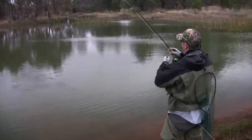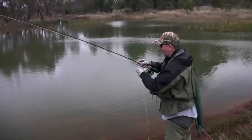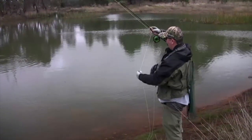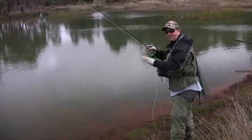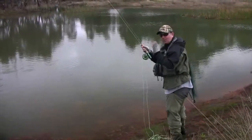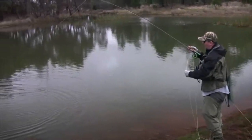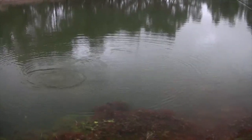Yep, there you go. You feel a little tap just before the big one. I'm not sure whether they're whacking the tail of the fly or not, but they give it a real munch. All around about the same size, all these fish have been getting. They're probably just about a pound or something, and rainbows, nice and aggressive. And since we've swapped to the woolly bugger type of fly, our luck's certainly changed. We've been hooking up to quite a few different fish.